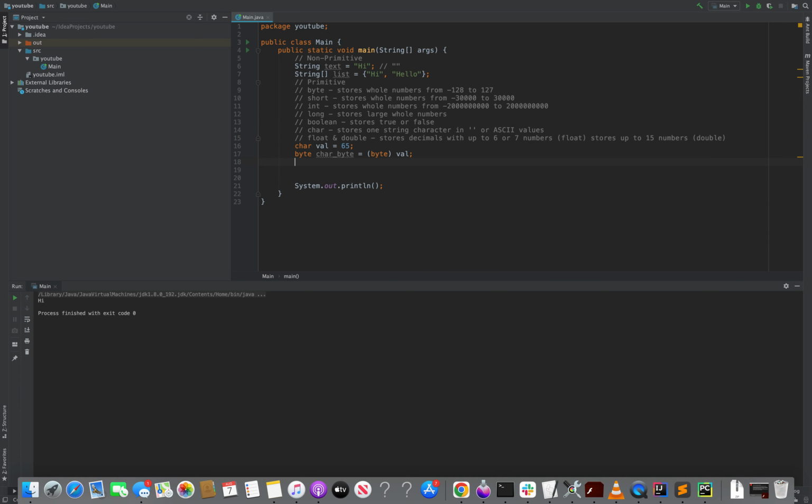So I can turn a float into a double, which is done automatically.